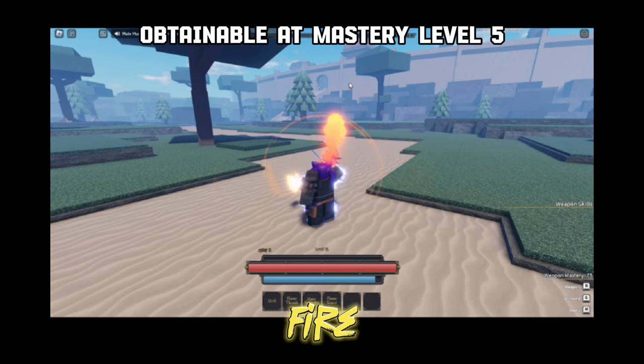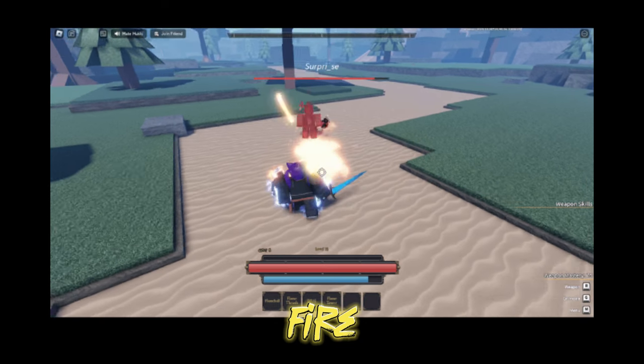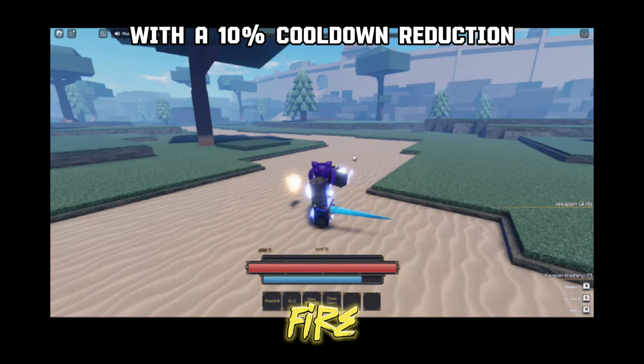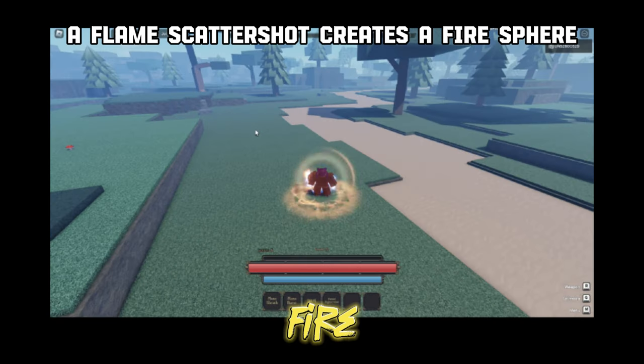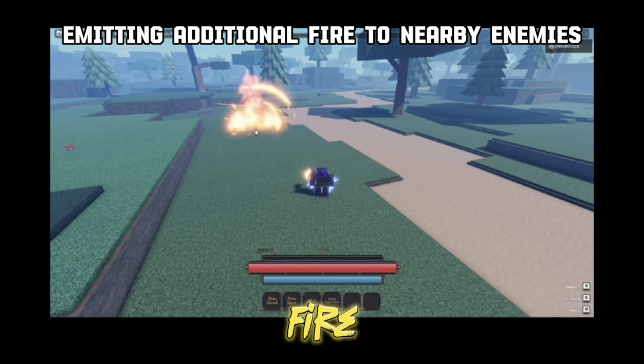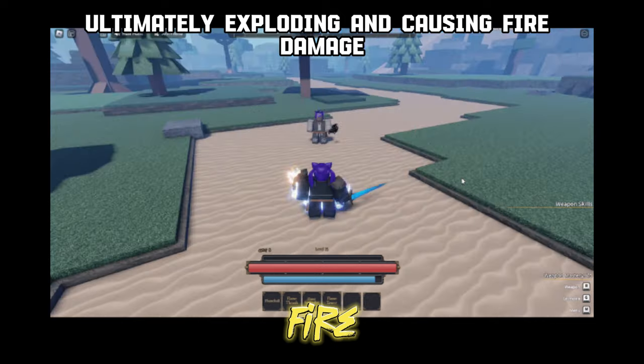Obtainable at mastery level 5, Flame Ball propels a damaging fireball forward. Unlocked at the same level with a 10% cooldown reduction, Flame Scattershot creates a fire sphere, emitting additional fire to nearby enemies, ultimately exploding and causing fire damage.